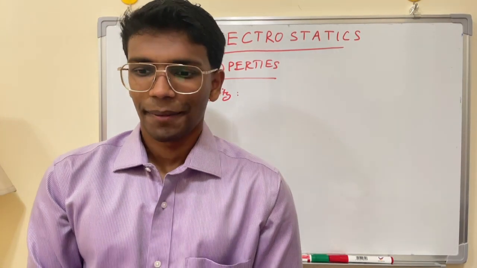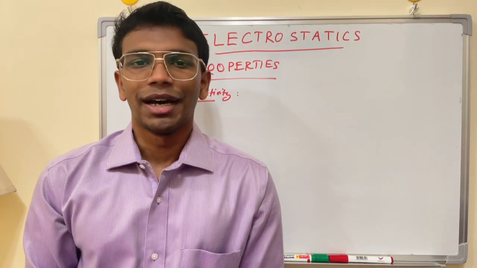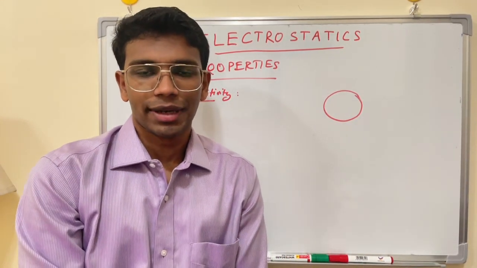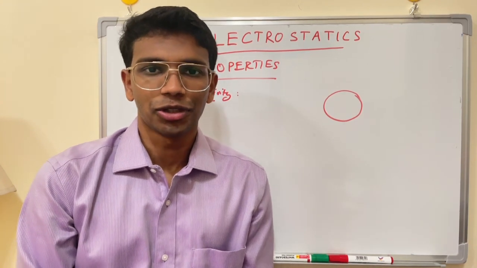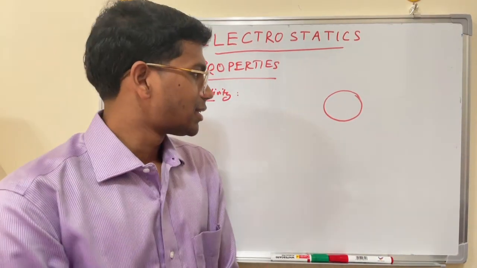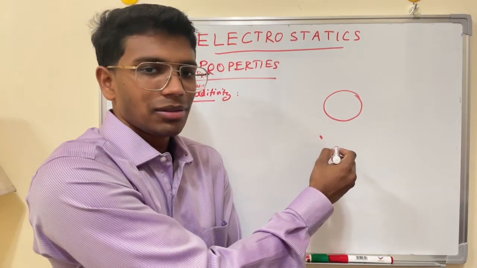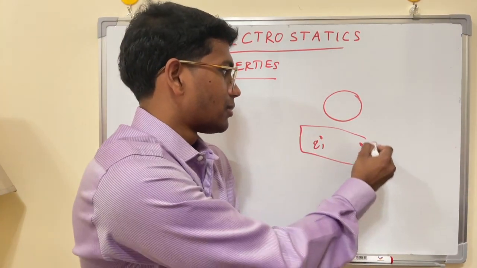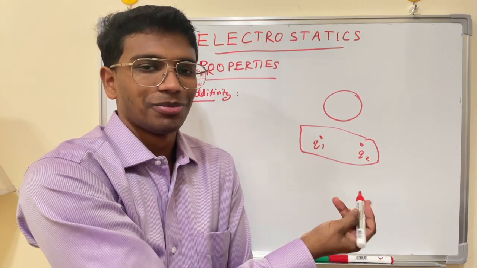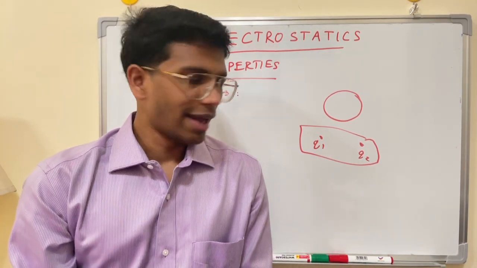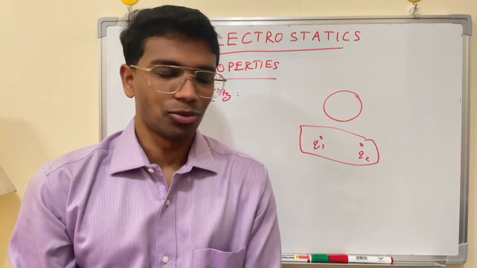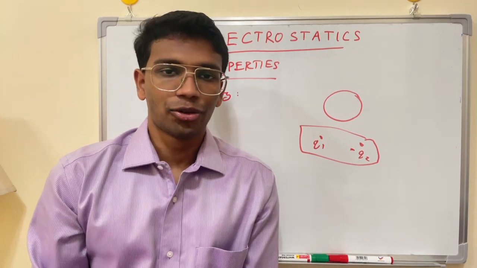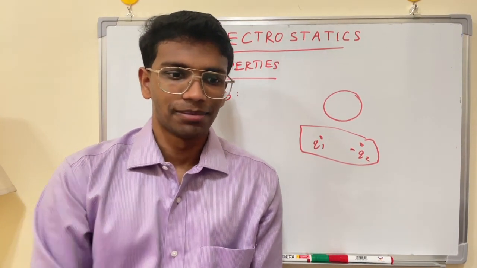Additivity of charges. This basically just states that to a body, if you add 1 unit of charge and then you add 1 unit of charge again, it's going to have 2 units of charge. Obviously it depends on the limit of the body, but let's say we have a system where we have 1 point charge, that is Q1, and you have another point charge Q2. So the total system is Q1 plus Q2 worth of charge. And since charge is positive and negative, if one of them is positive and this is now negative Q2, the total charge is Q1 minus Q2. And if Q1 and Q2 are equal, it's now 0. It's neutral.